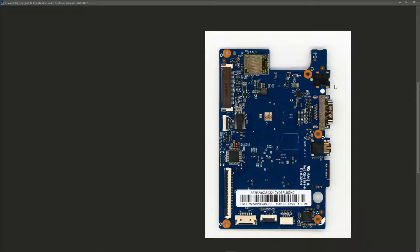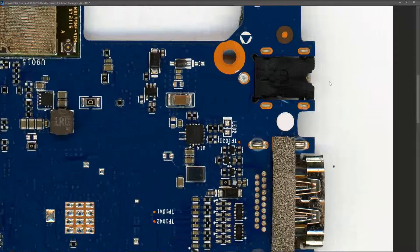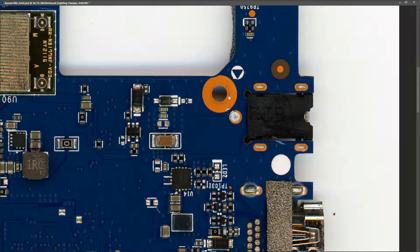This is my scan of the motherboard, so we're looking at where to inject voltage. What we're looking for first is the DC-in jack. This has one of these little barrel connections, so we have a center pin which is the positive and an outer which is the ground. We can quite easily identify the ground — you can see the pins of that DC jack are connected. The center pin I buzzed out and it goes here, so we need to inject five volts with the positive going here and the black wire going to ground.